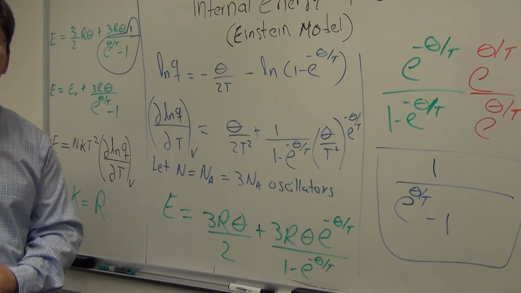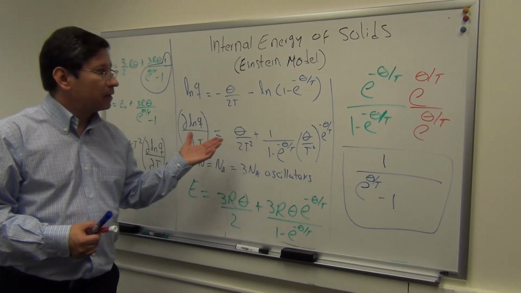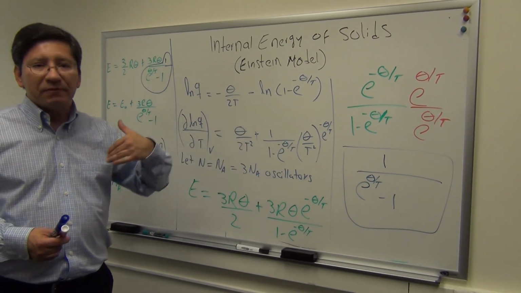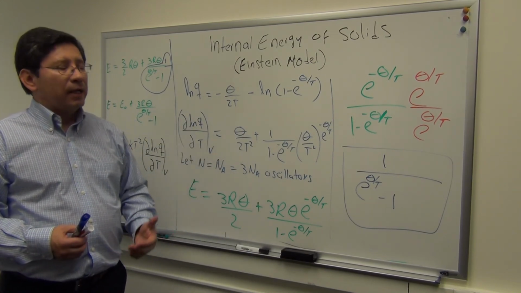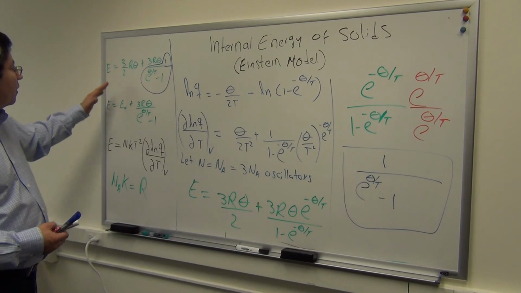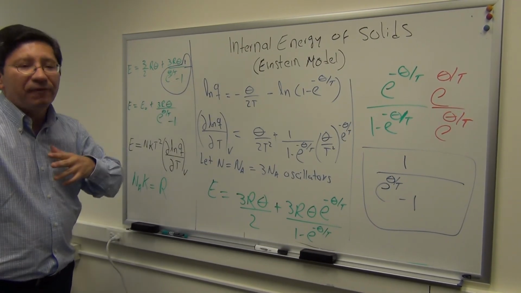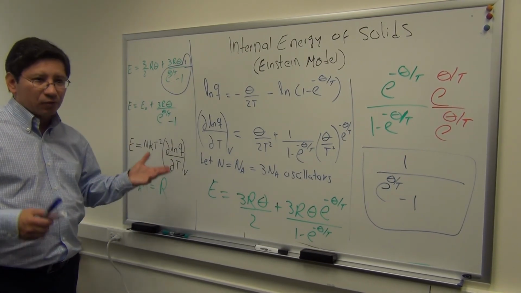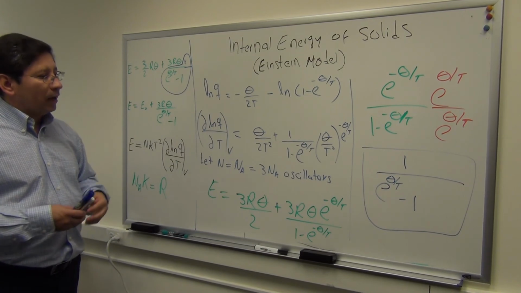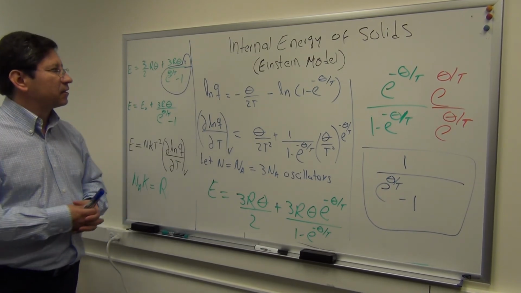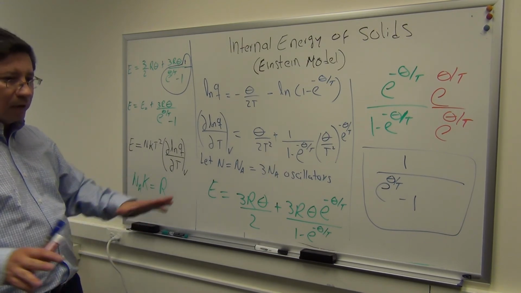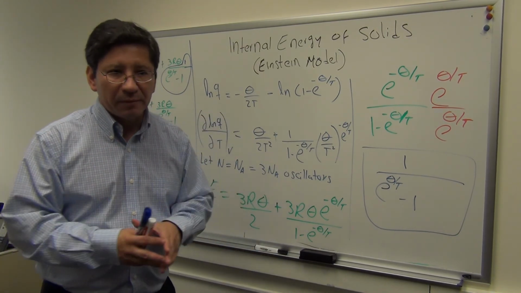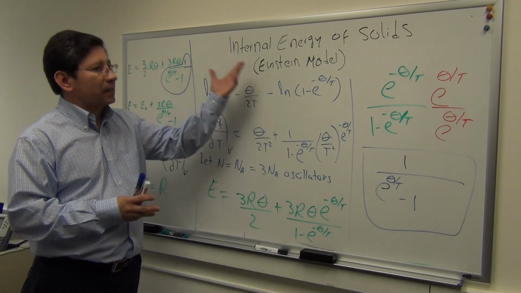Okay, this concludes our derivation. We will talk about this more in class and have the opportunity to discuss the assumptions of the model and look at the limitations as t goes to infinity and as t goes to 0. We will talk about ways to perhaps address the limitations of the model, freeing some of those limitations that are part of the Einstein model.